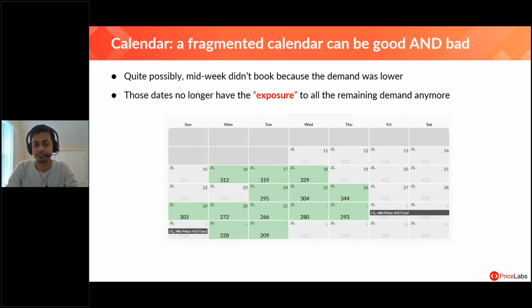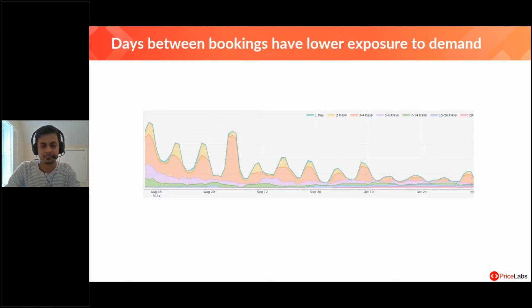To answer something like that, you have to go back to market data and say, okay, I know my properties have 4 night minimums, but plenty of other homes in the area are either owner managed or managed by some other property manager, in which case they might have different restrictions. Maybe I can get an answer to how much demand I am missing out on by having a 4 night minimum. So when you see market data, you can sometimes break it down to say, how many 1 night stays are happening, how many 2 night stays are happening, how many 3 to 4 night stays are happening, and so on.